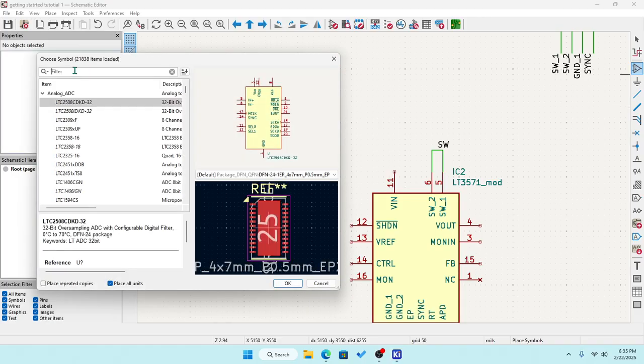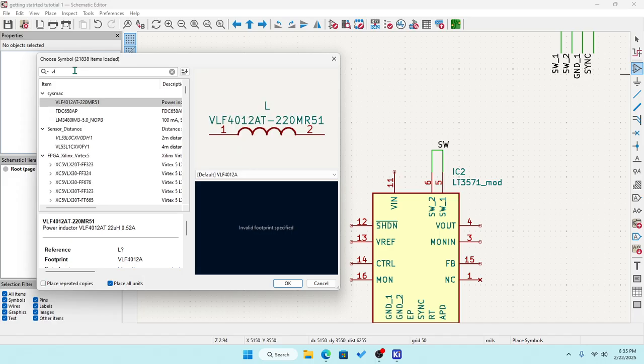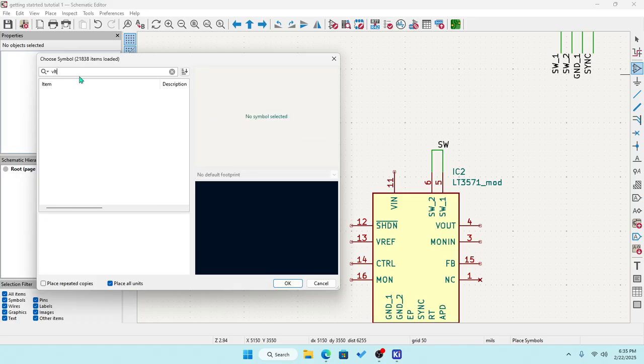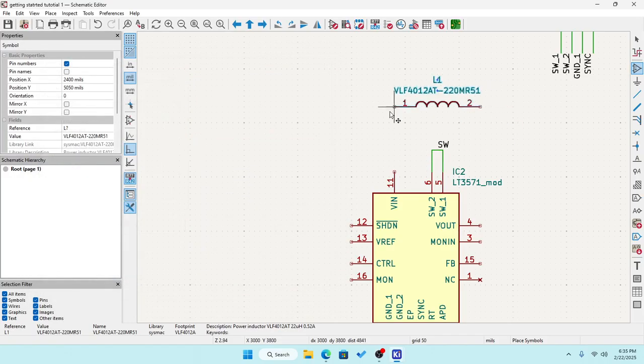Right. Okay, so it's BLT 301. This is my BLT 301. I think I have the wrong one. All right, let's start with this.